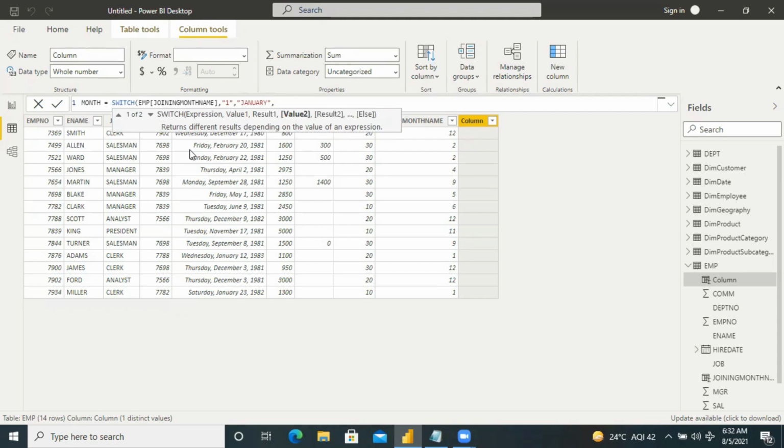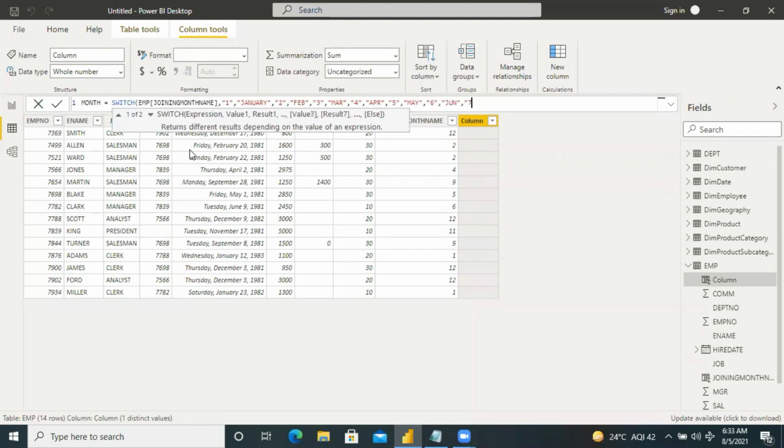If the expression value is 1, January; 2, February; 3, March; 4, April; 5, May; 6, June.